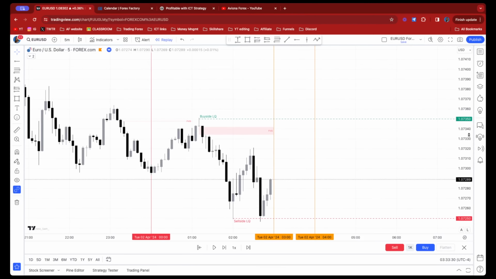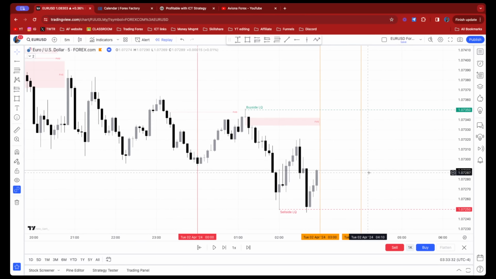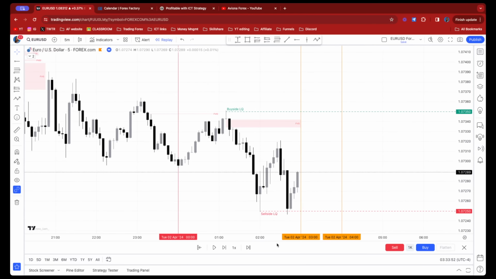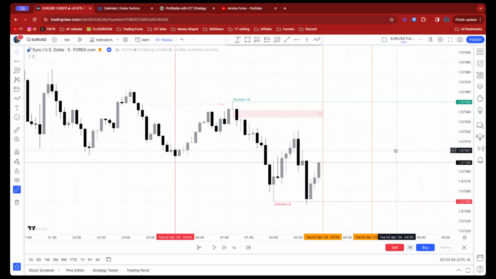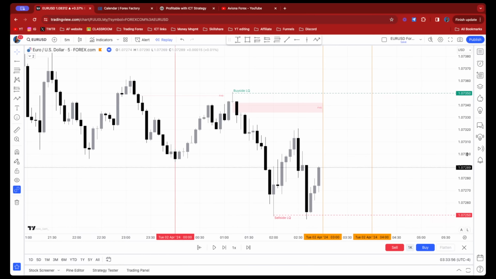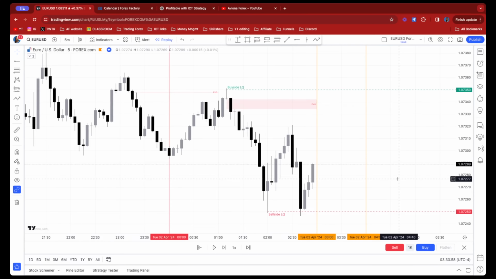What I'm going to be looking for now that the liquidity just got swiped up? Well, what I want to see, and what I see here, is the price taking out the sell side liquidity, then reversing and going in the opposite direction. Here I want to see the price taking out a previous level and then forming a fair value gap. And in this fair value gap is where I want to be entering the trade. So interesting, it looks like we could already have an interesting setup.